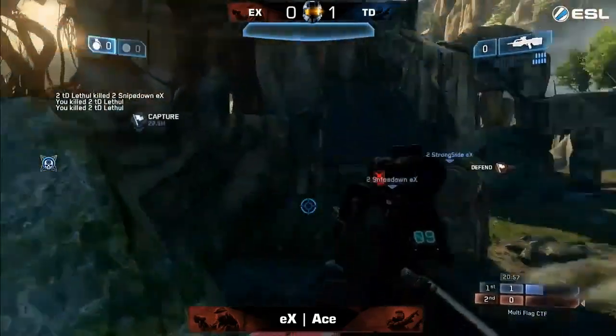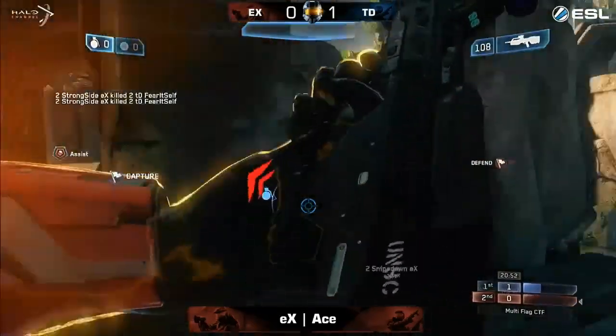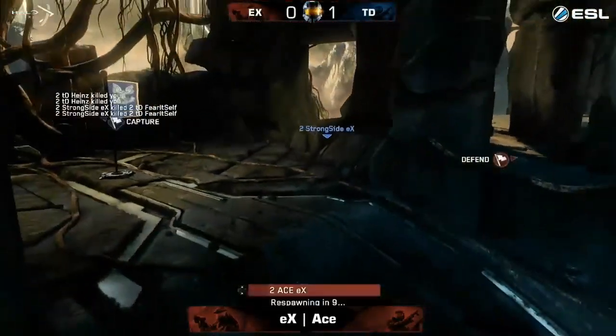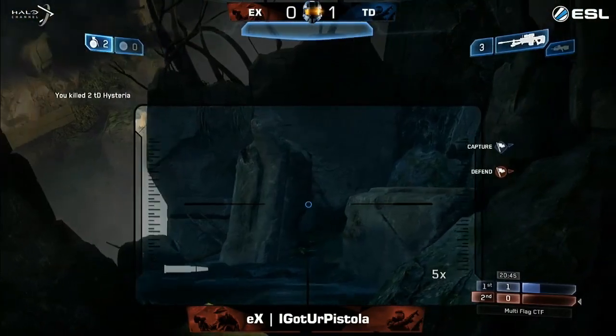2 down for Triggers Down. Let's see what happens. Yeah, right now this is a big angle. Look at the entire team converging on this ramp right here, and he's out of BR ammo right there, and that might cost him. And he dies. So Strong Side now pushing in. We'll see if he's able to win this battle. He dies. Pistola does have a sniper rifle in his hands, though.